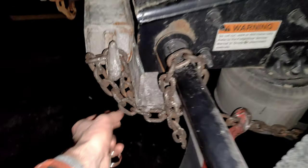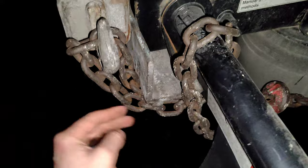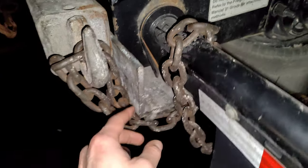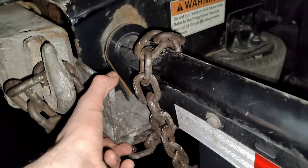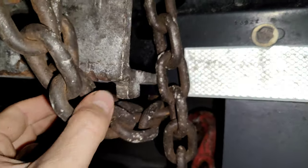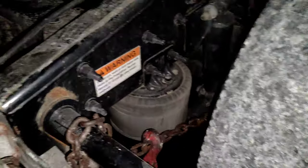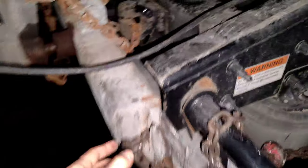Then come back with the tow bar truck, align the hook closer to the frame, and attach the chains a little bit loose so you'll be able to insert the metal triangle. The triangle has a piece that prevents the chain from sliding to the side, so it won't damage the frame or the mud flaps. Do this on both sides and make sure the triangle is aligned.